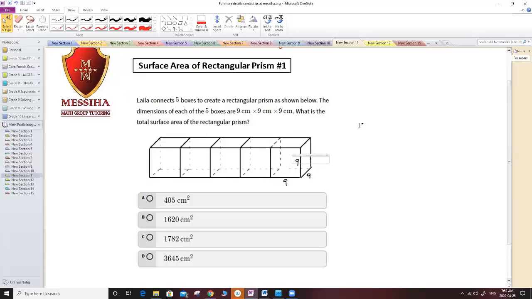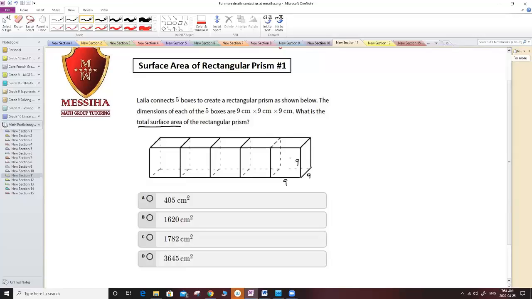So we need to understand the meaning of total surface area. Total surface area is what we use when, let's say, we cover the whole prism with gift paper, or when we paint it. So that means we need everything around this prism. To calculate this, I need to check the area of each face and add all together.